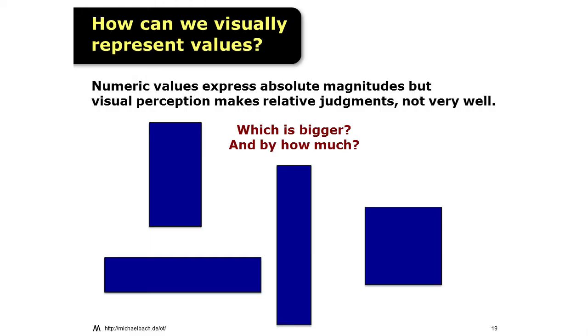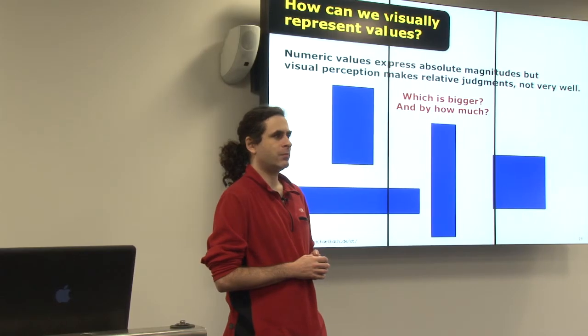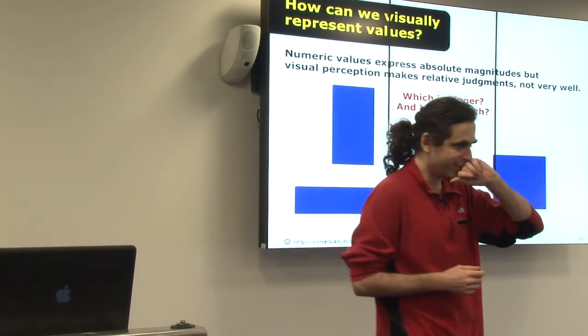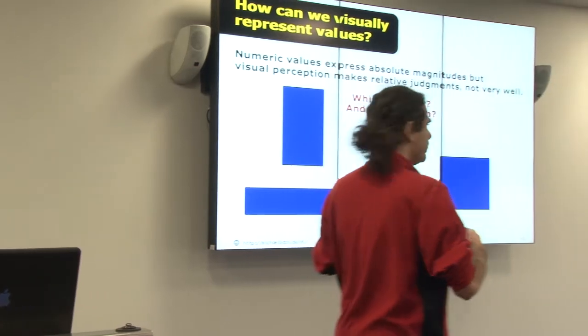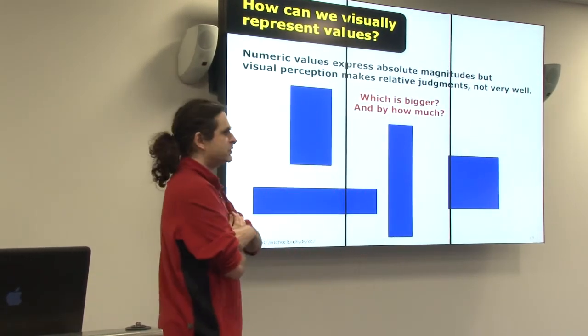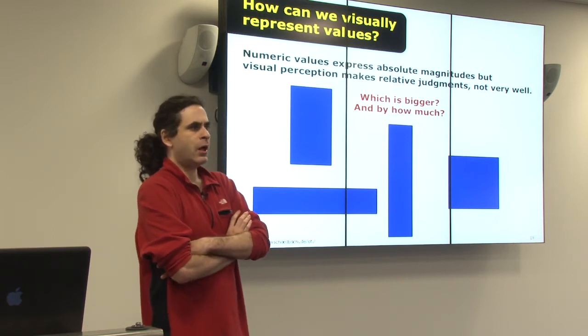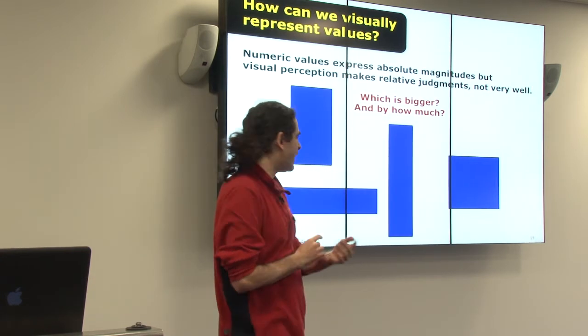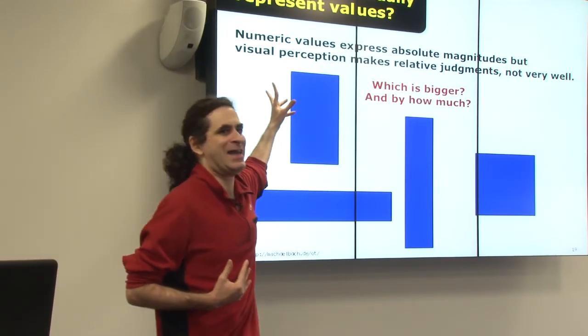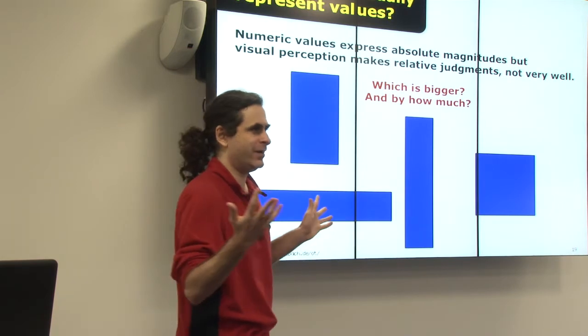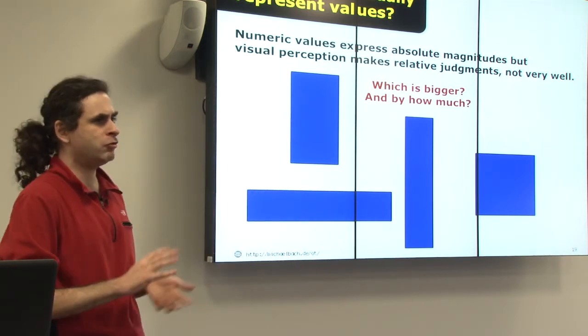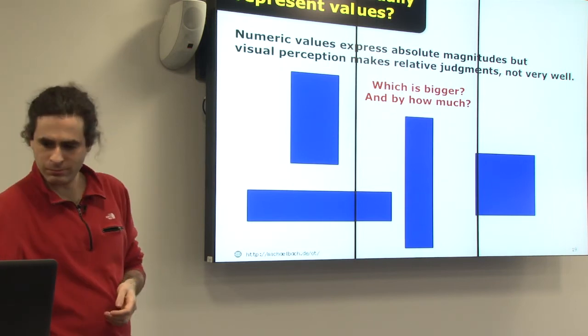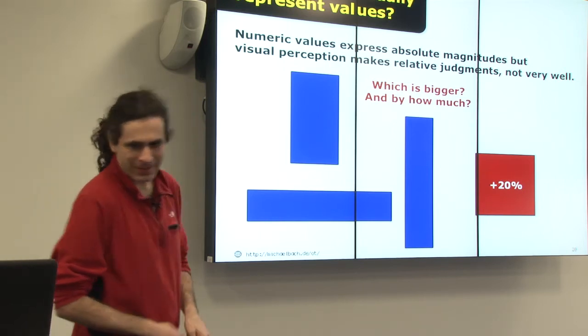Here's a little puzzle. Which is bigger and by how much? So who here thinks the square is biggest? Show of hands. One person? Yeah, okay, good. 2 people? Okay. Who here thinks that one of the long rectangles is bigger? Anybody? 3, 4, 5, something like that. Okay. What about the fat rectangle? Is he the big guy? Haha, 1 person there. What about the rest of you? Who thinks they're all the same? No. Bullshit.